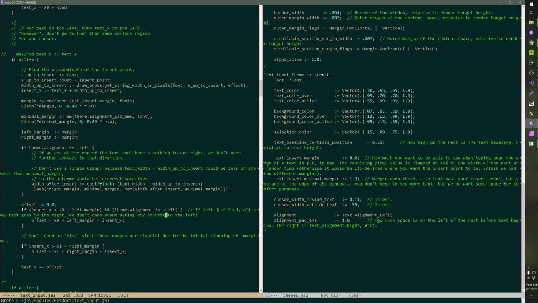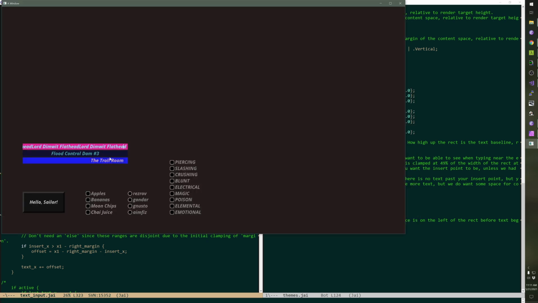Okay, so what do I want to happen here? We want to say we're toward the right end of the text. This is where I'm having trouble formulating the statement of what should happen. It's like, look, we're toward the right end of the text. What does that mean? I don't know. But we're toward the right end of the text, so we want to see all the rest of the text plus the little margin, right?